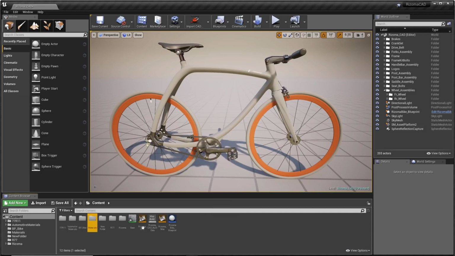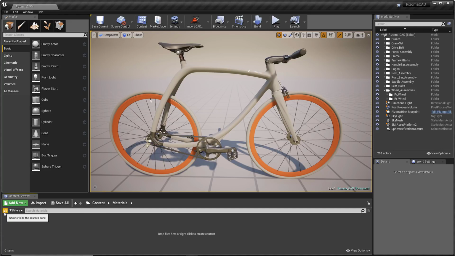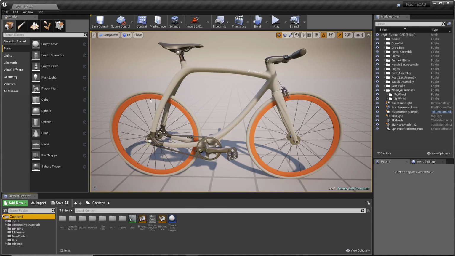Now, I don't need to do that. I don't need to create a brand new folder in here, but I like to keep it organized. That's what the content browser is for. All of your data lives in here. You can see that I have over here on the left, this is if you don't see this in your Unreal, it's just simply because I've expanded this little sources panel here. You can see that I have this little tree. It's essentially its own hierarchy of content. And that's exactly what we're seeing right here, but it's listed as a stack, or for that matter, a tree, rather than these kind of thumbnails or folder views in here. I like to have both open because I may work between both, taking something from one folder and placing it in the other.